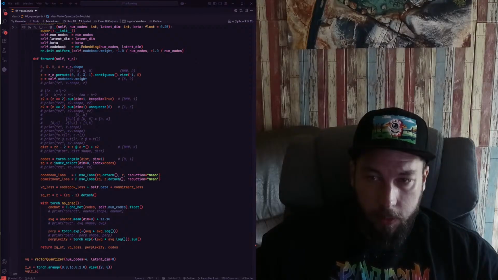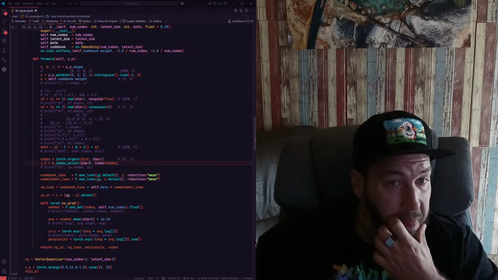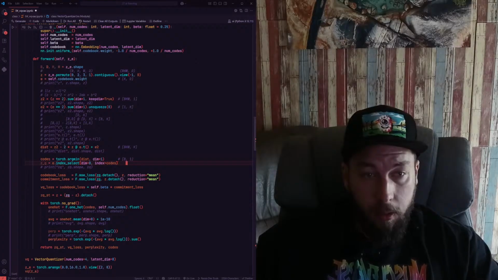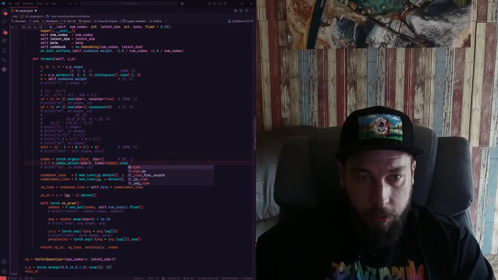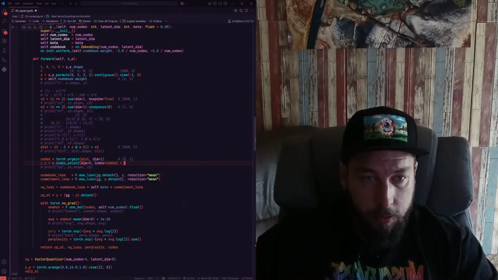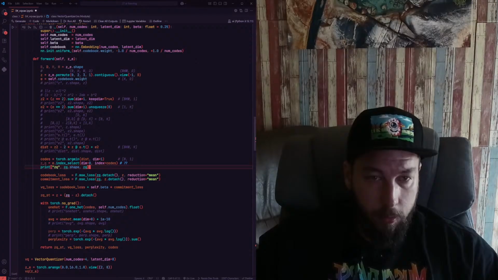And what it does here is that codes, that's fine, and the ZQ will be of shape... Actually, we need to add some more. View it as... I mean, I'm interested in this shape. Print ZQ.